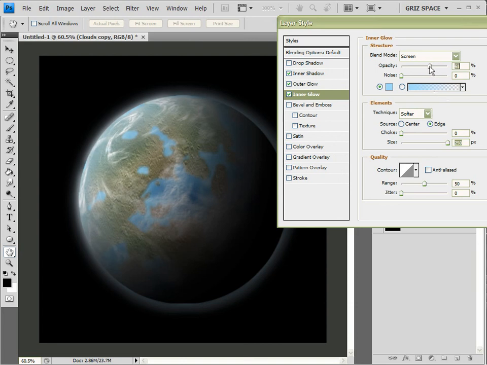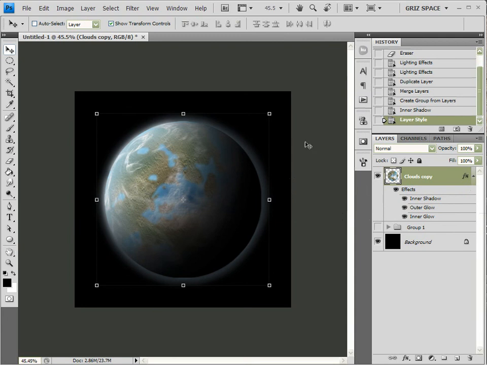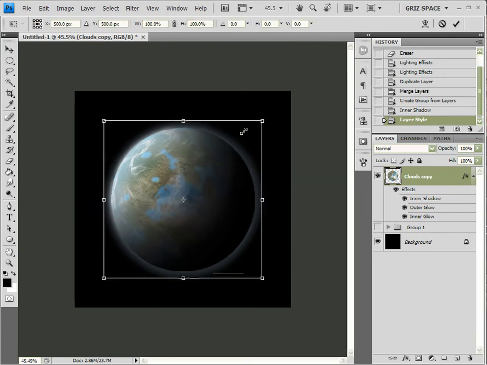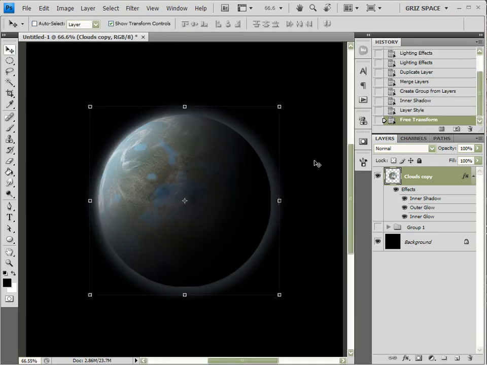Maybe bring the opacity down a little bit, play with the adjustments till you get something that you like. Adjust the choke if you want. I think I'll leave it all the way down at 0. Click OK, and there is a very realistic looking planet Earth for your view renders.